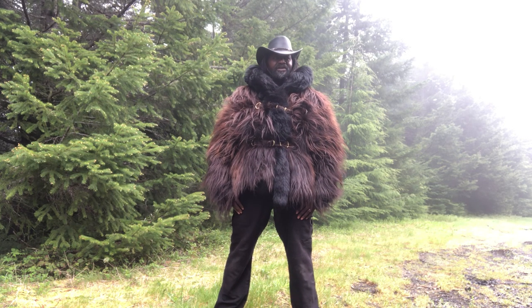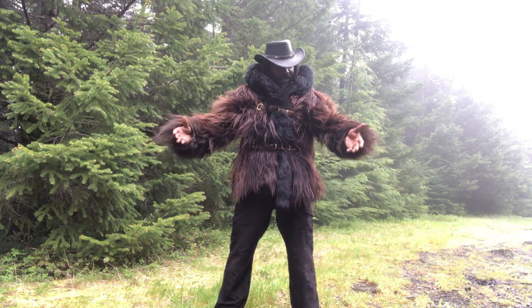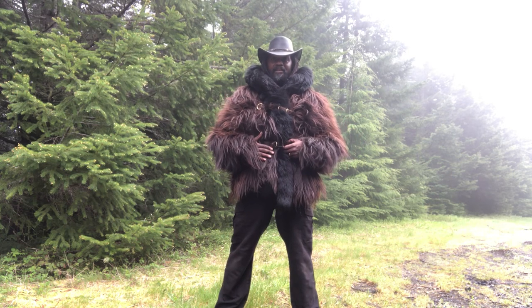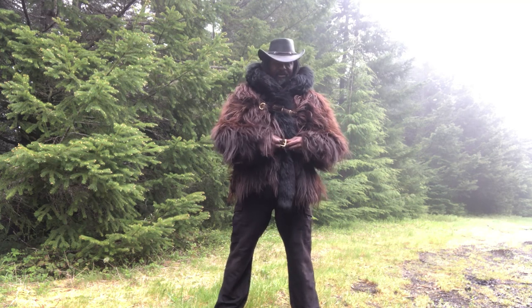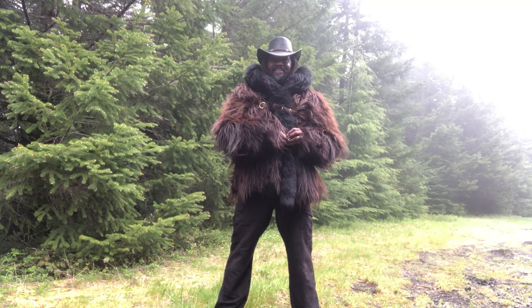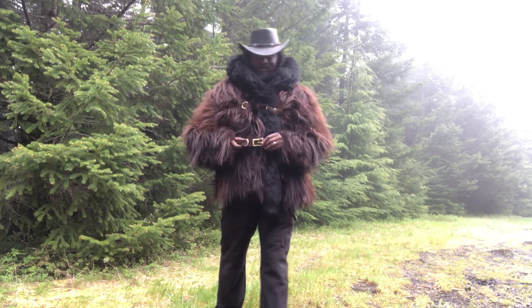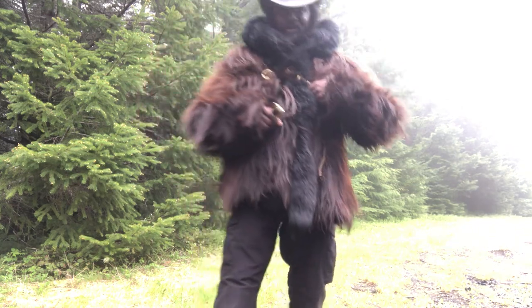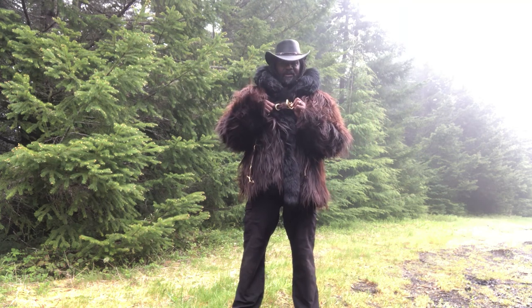It served me well. I wore it on a lot of trails and a lot of outings. I've got the hide and I made it pretty much in one night. I made the jacket and then added the collar later. The buckles are from my old deceased dogs — I took their brass collars from my hunting dogs and made these the buckles to secure the jacket, kind of a little tribute to them so I could carry them with me on all my adventures.